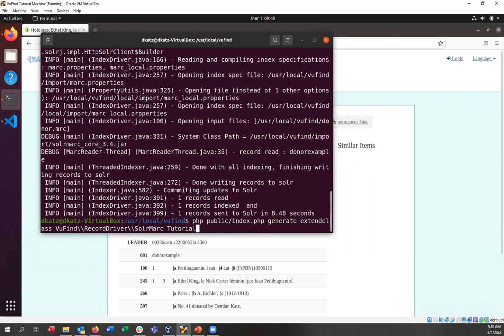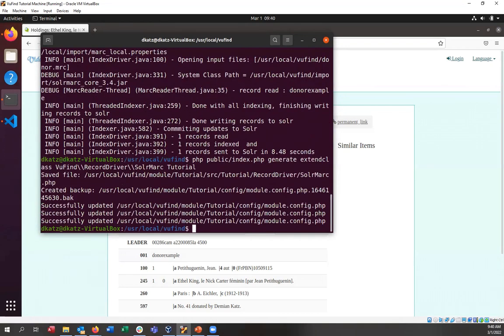So in this instance, we know that we're only going to have this donor note in our MARC records, and we just need to extend that class so we can add a method to it, and we'll do that in the tutorial module. If in a hypothetical scenario we had multiple types of records that all needed to have this implemented, we might have to extend multiple classes, and we could perhaps create a custom trait to share this functionality between them. But for the purposes of this demo, we're doing things in the simplest possible way. I'm just extending the one class.